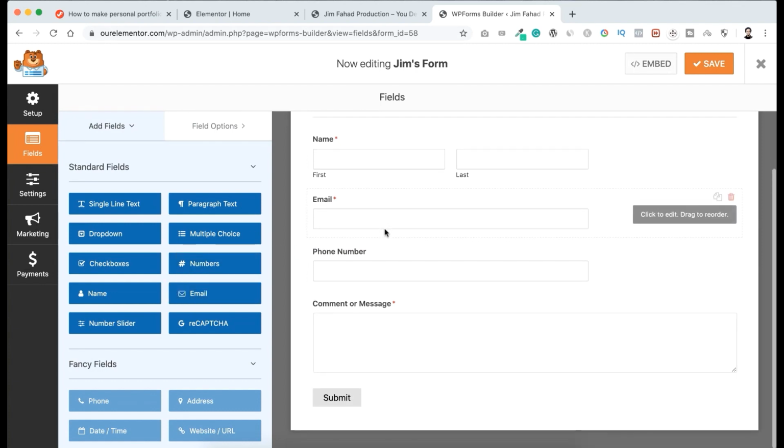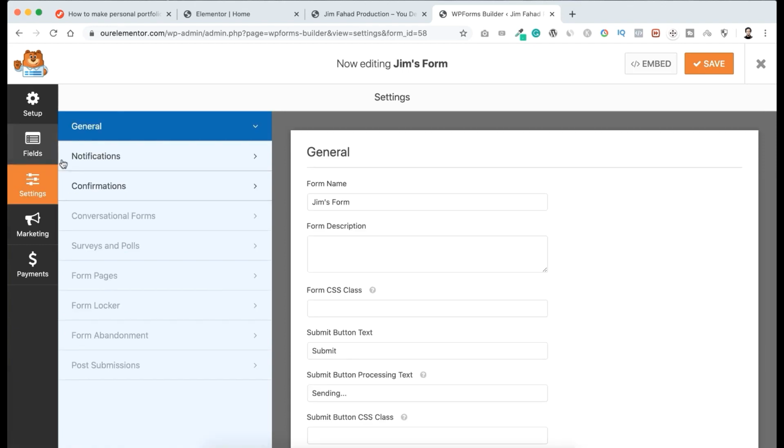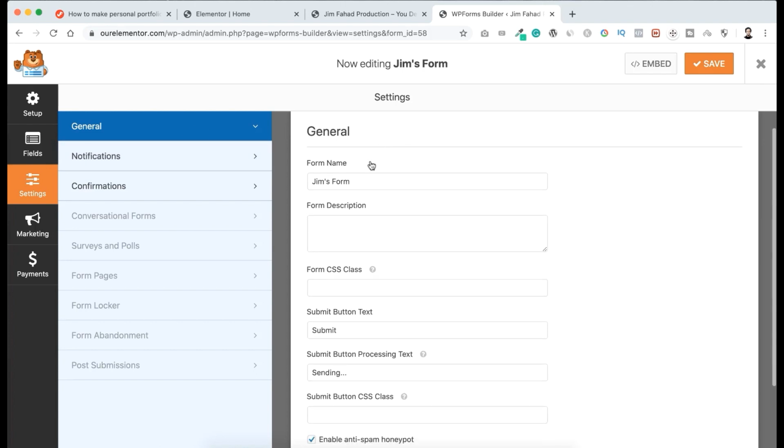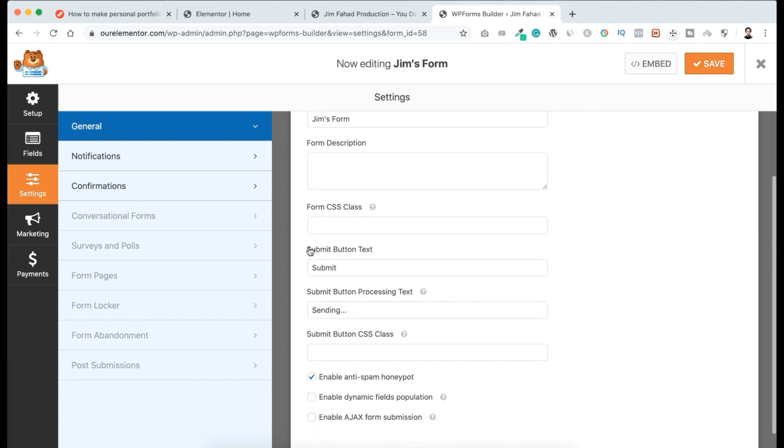Alright, now here you can see the submit button. If you want to change this submit text, how can you do that? Just go to the very left, under Fields you can see Settings, click here. Then first have a look at General settings. So here form name James Form is fine. Then here you can see the submit button text.